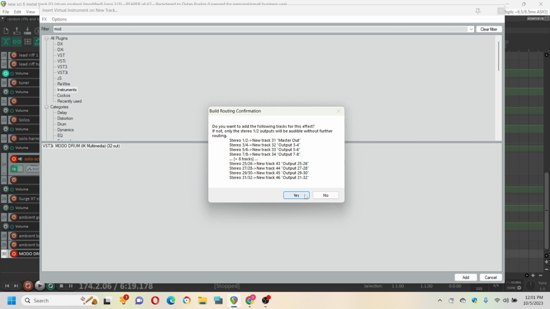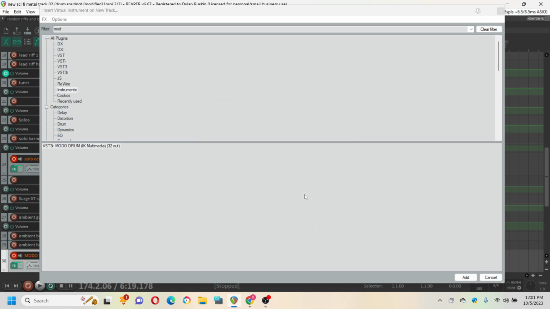Yeah, it asks me the same thing if I'm adding a synth track. Sometimes it's nice to have if you're gonna have multiple instruments in one plugin and you want them to all route to different tracks for mixing. That's good to have. But most of the time, you don't really need to do it. And this isn't something you have to do every time. Basically, we can set this up so it's right one time, and then you can use it. We can make a template out of it. So I'm gonna hit yes, and it's gonna dump a bunch of stuff in your project.